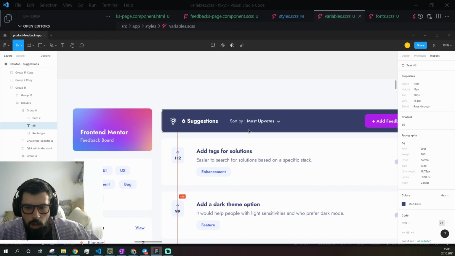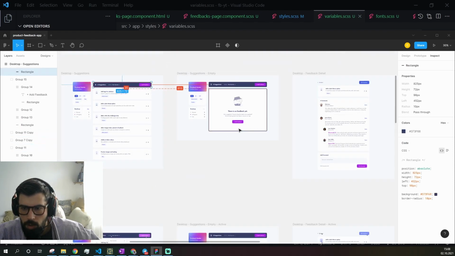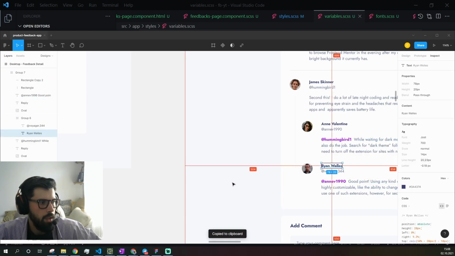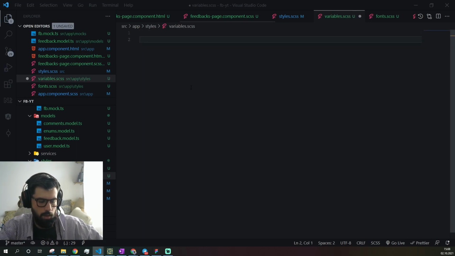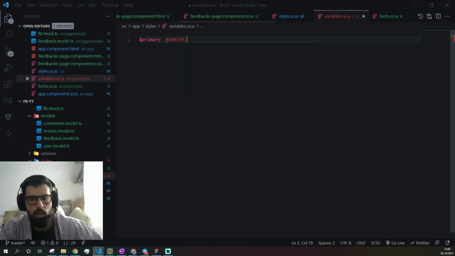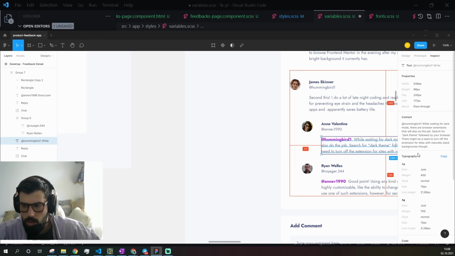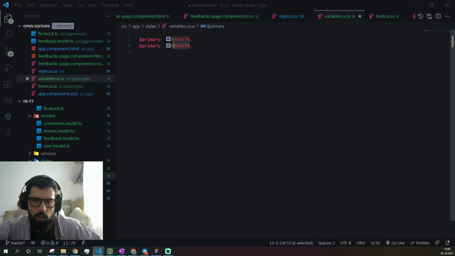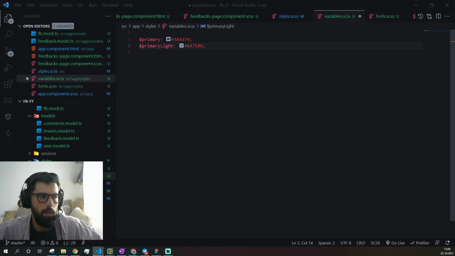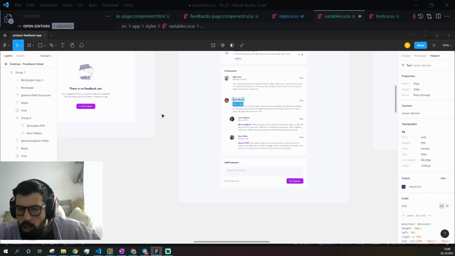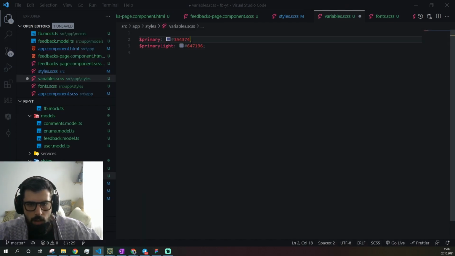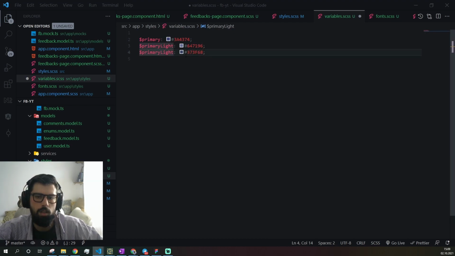Yep. 3a. But the primary, I think, is 3a, 3.4. This one. So since this one is a primary, then primary secondary is gonna be this. It's kind of light. This one, primary light. Then this one, I believe it's another one. This one gonna be dark, and all other we're gonna define later. Dark.